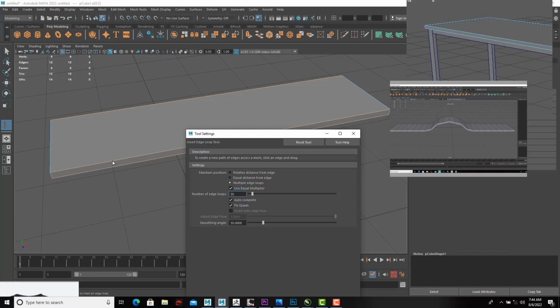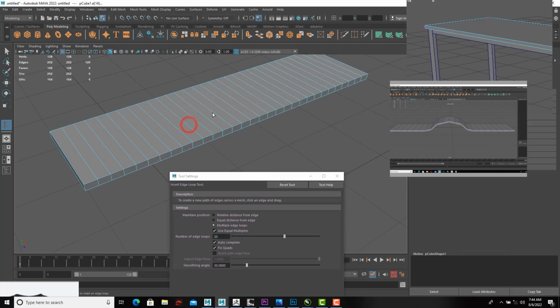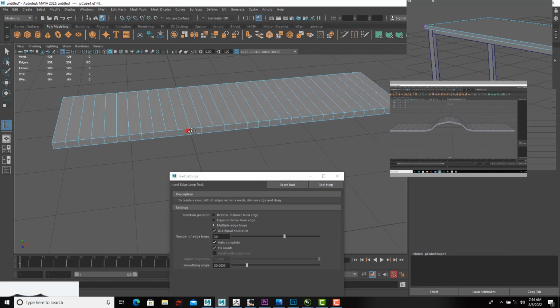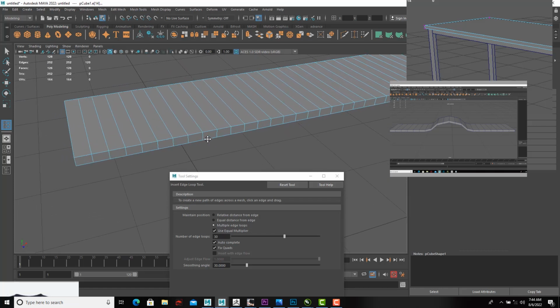Once you click once, you apply all 30 edge loops at the same time. After inserting edge loops, make sure you click on reset tool in order to return this back to default settings. You can see now.